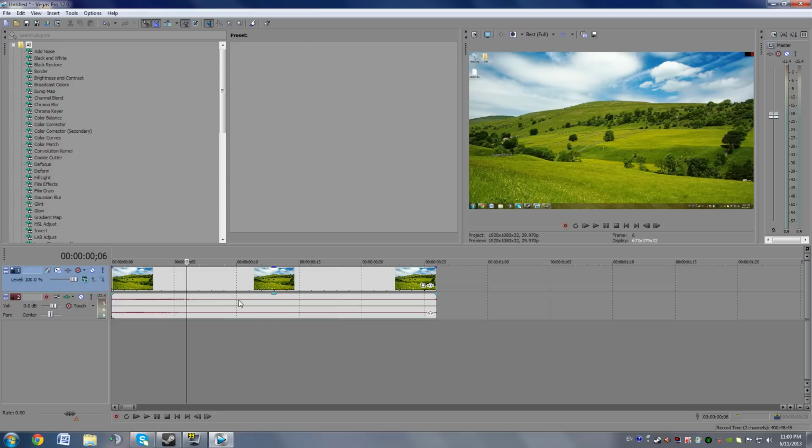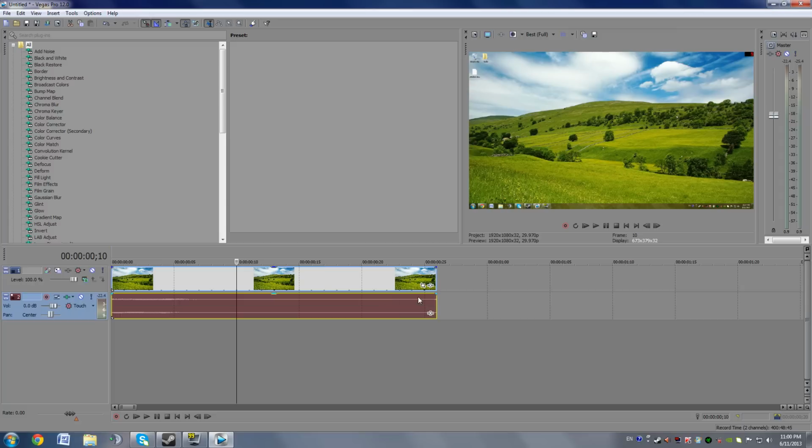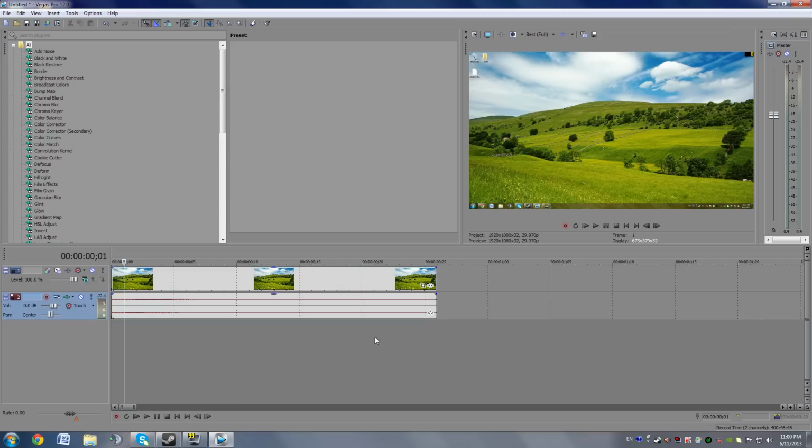So yeah, for sound, right here you can actually reduce the volume of an individual clip. That's the gain, and right here you won't be able to hear it at all. And then here you can do it as well. That's the volume here. Set it to 0 if you want normal volume.